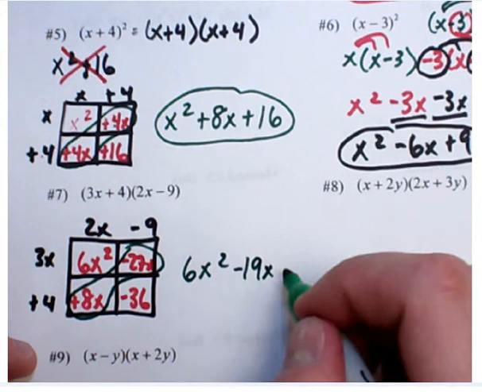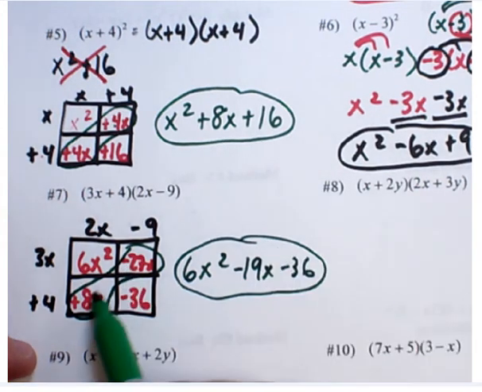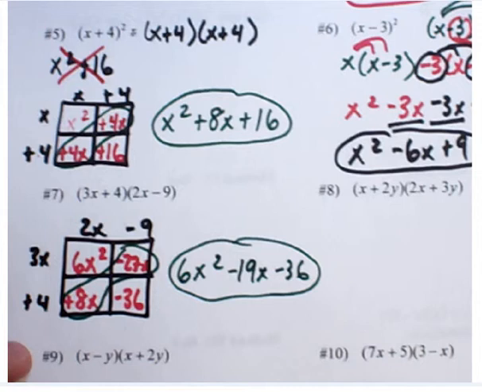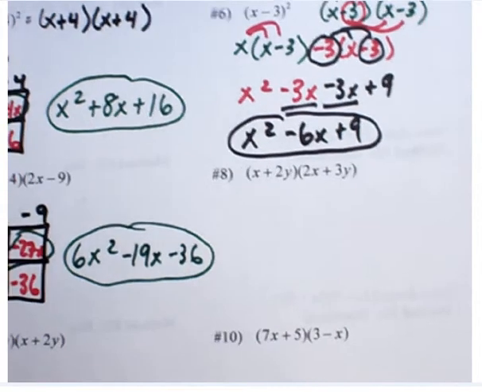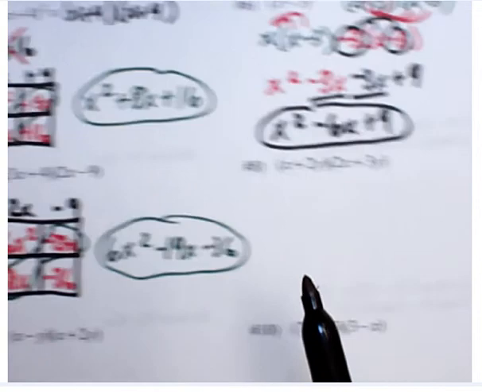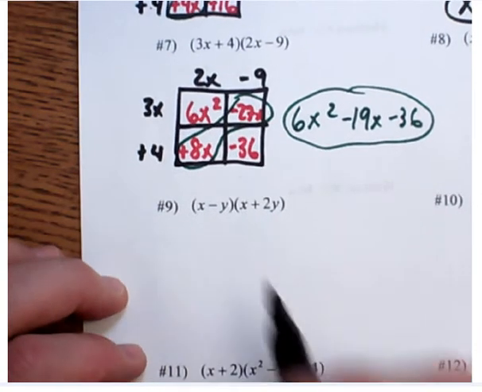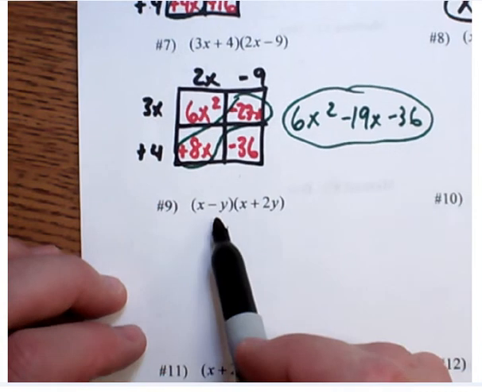And then minus 36. Do you notice how when we do the box, it's always this diagonal that gets added together? That's the way that we set it up. That's almost always going to be the case. Okay? Let's look at number 8 where you've got different variables. All right, and actually let's do it with number 9. We'll do number 9 here. Let's double distribute.